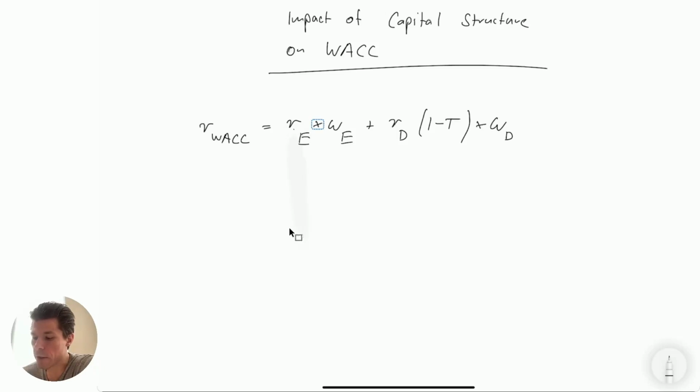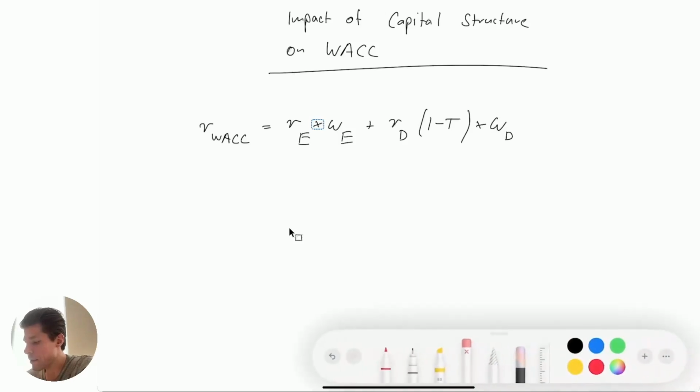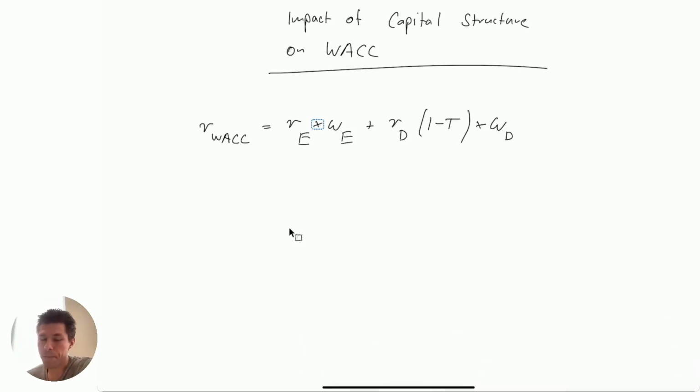interchangeably. I call it cost of equity because the only difference is whether I look from a company perspective or from an investor perspective. From an investor perspective, it's my return. If I'm a shareholder, this is my return. If I'm a debt holder, this is my return. From a company perspective, in order to get this money, you need to pay your capital provider. So it is your cost to borrow that money from your shareholders or debt holders.